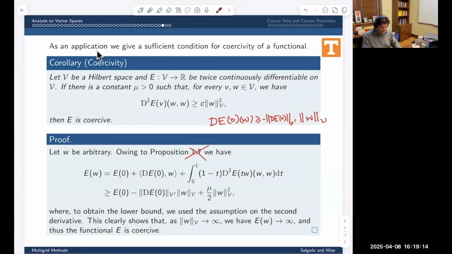But now I'm assuming this, right? For some constant, there's a typo. And the typo is this should not be a C, this should be a mu. Where'd that C come from? Well, it shouldn't be there. That should be a mu. So now I'm going to put that mu in. So let's do that.